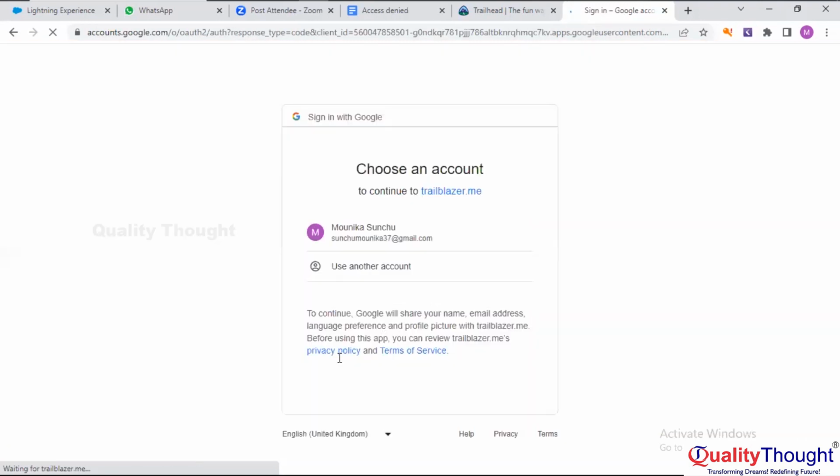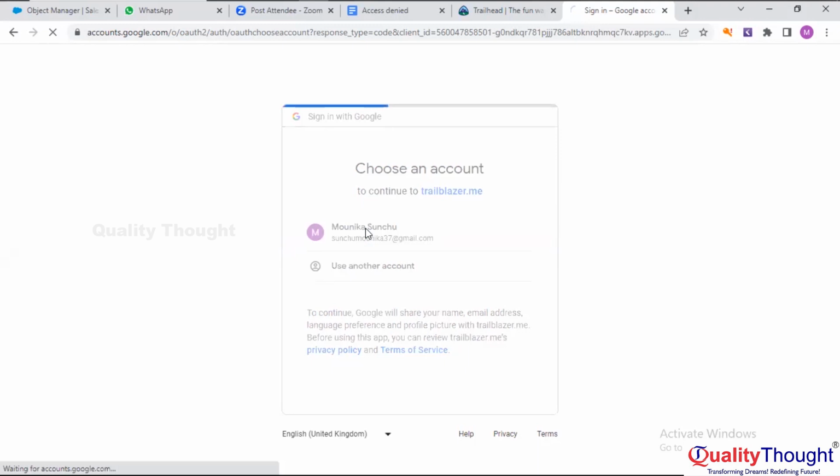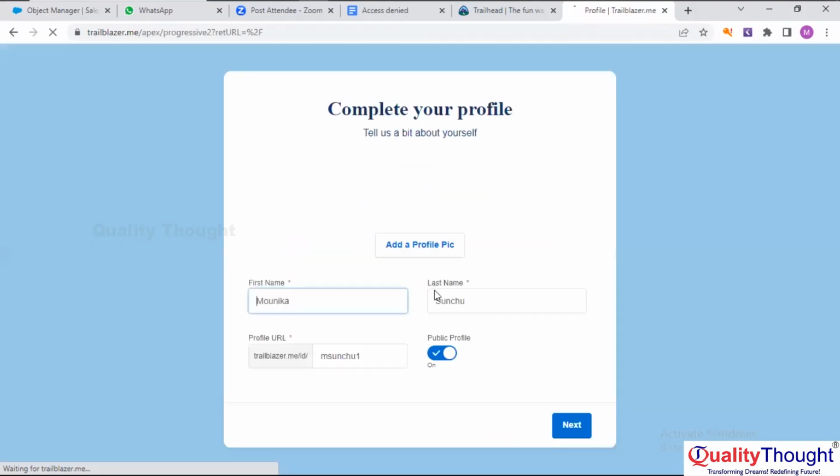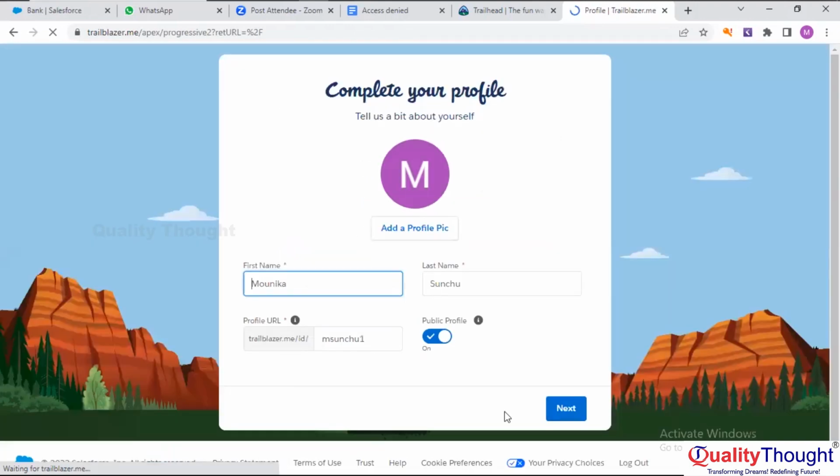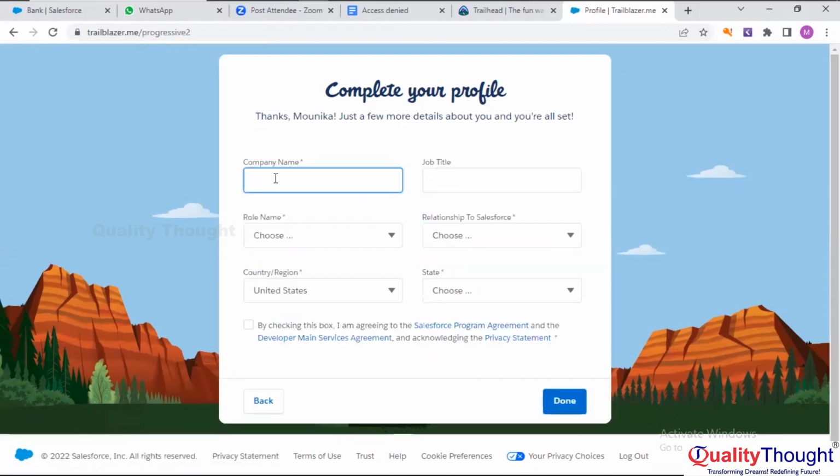It's always better to link your Gmail with the Trailhead account, so that even if you lose the credentials, you can retrieve them. I believe this is your ID, right? Click on it. Whatever email ID you're currently using will pop up and you can simply click on it. Your first name and last name will come automatically.